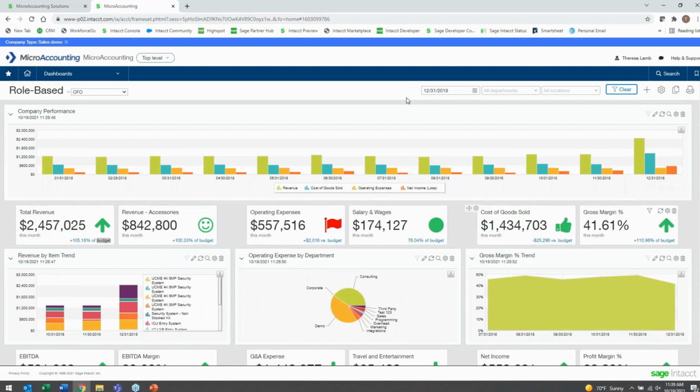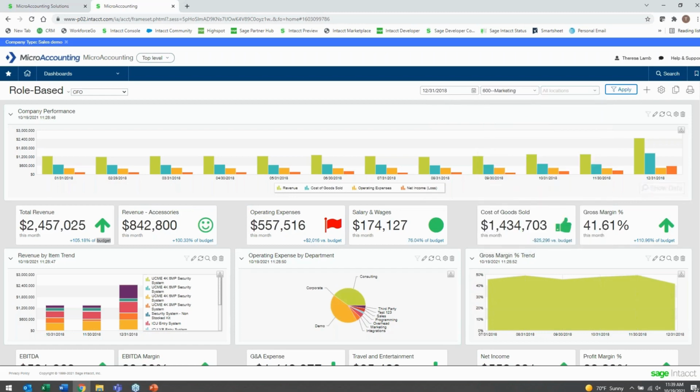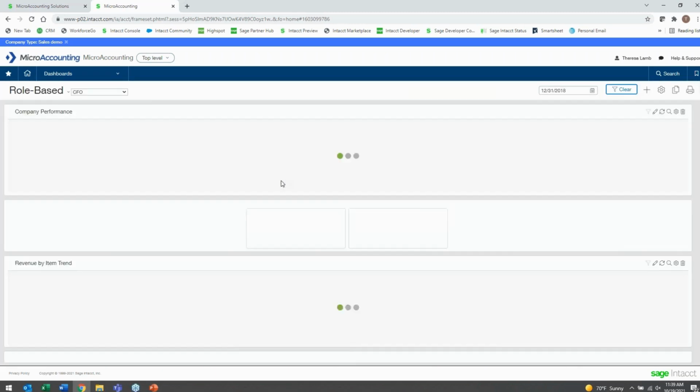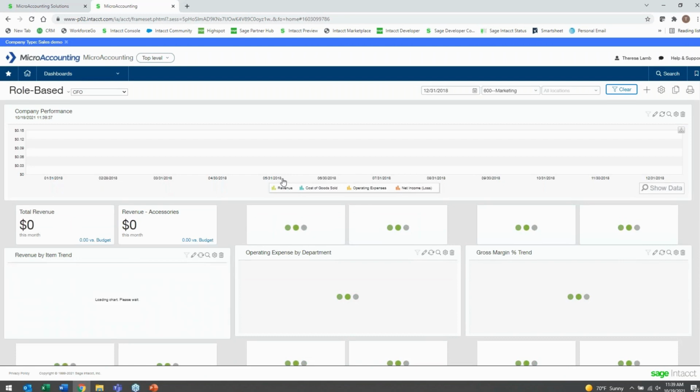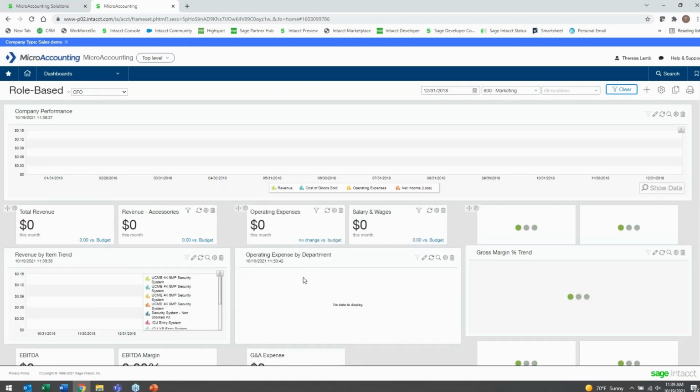I also mentioned that you've got the ability to have dimension filtering on these dashboards. On my overall dashboard, I've added my department and my location filters as options. So I can drop down in that list and say, I just want to see my marketing department, and apply that dimension filter, and now I can see it's updated all of my charts and graphs.